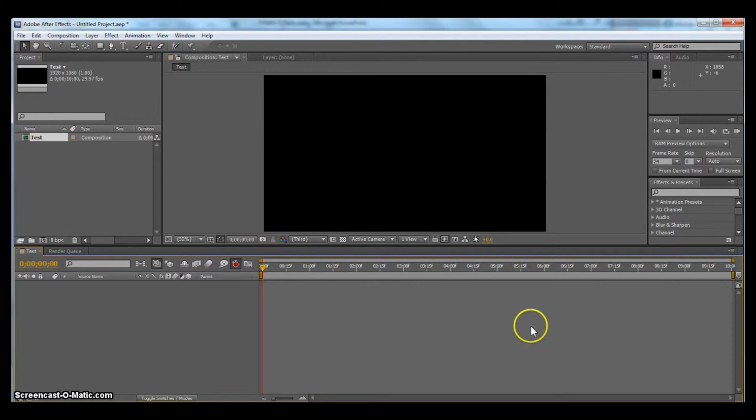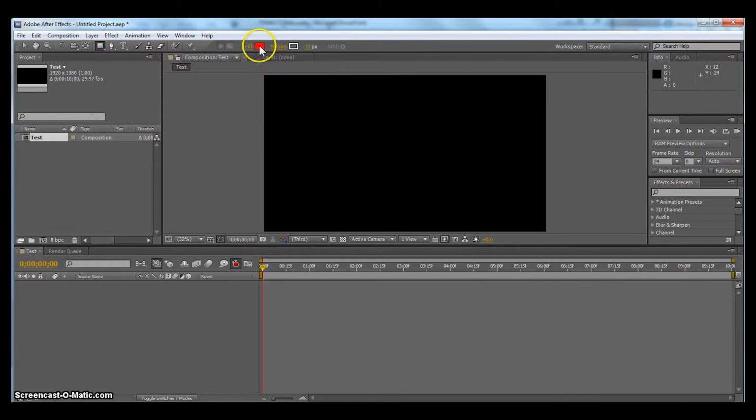Right now we have nothing on our timeline because we have nothing on our composition stage, this area here. This is where we're going to be working. We're not going to worry about any of this stuff over here at this point in time. We're just going to create a shape. So your basic tools are up top, and you can do the same stuff with text or shapes, or you could draw something with the pen. We're just going to take a basic shape. Let's take a rectangle because it's the default one.